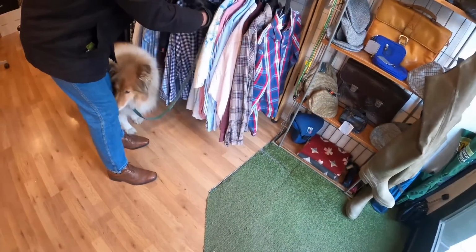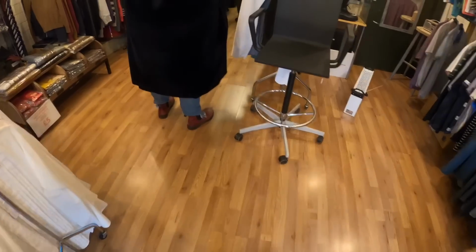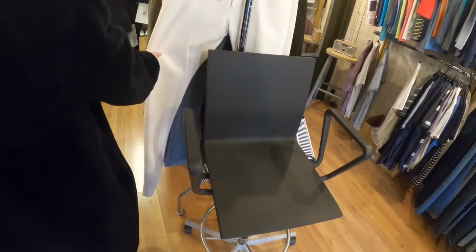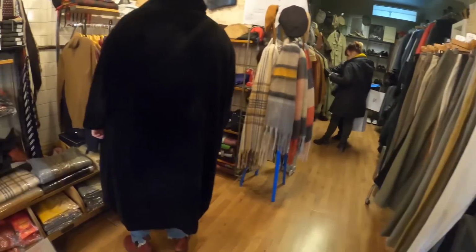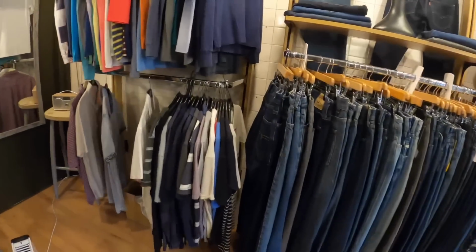Nice dog. Every time I go into this store, a different person's behind the desk. Had you seen the chap behind the desk today before in the store? Yes, I had seen him once before. Where? Oh, you're telling lies. I've seen him down the pub. We had a drink. His name's Barry. No, what do you mean?